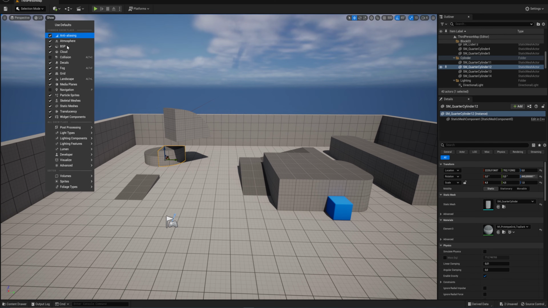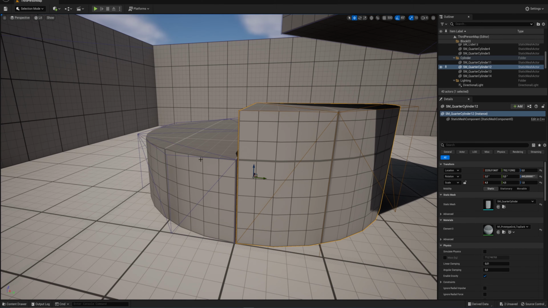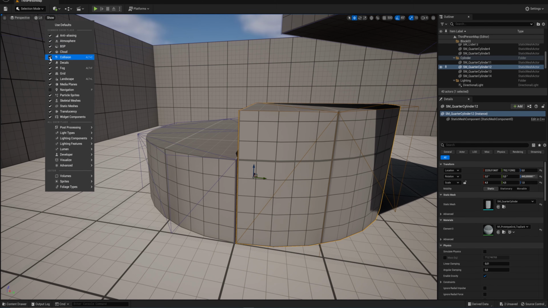And in much the same way, we have a bunch of viewport options here as well. I'm not going to go into those right now, just take a look through them if you're curious. Like, I can enable the collision, and that will now show the collision around all of these meshes, which is a not unimportant thing to note. For instance, these cylinders over here, they are very round, and there's no real good reason that the collision should be that smooth, because that's only going to take up more computing power. So the collisions for them are actually a lot more rough around the edges, because that's, generally speaking, good enough. And that's the kind of thing that you can see when you enable show collisions.